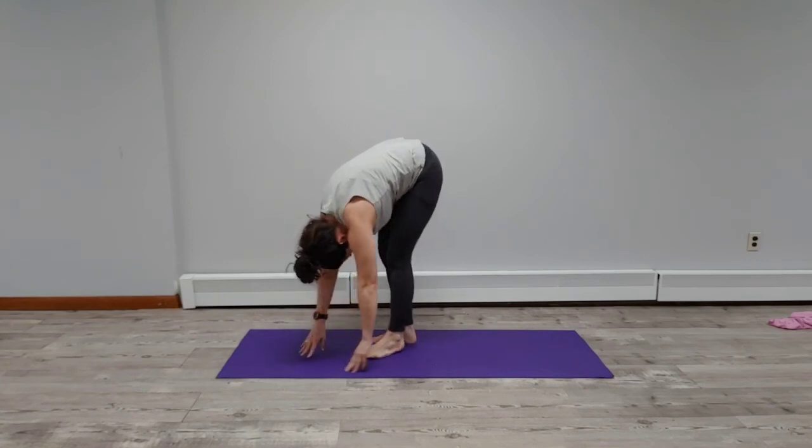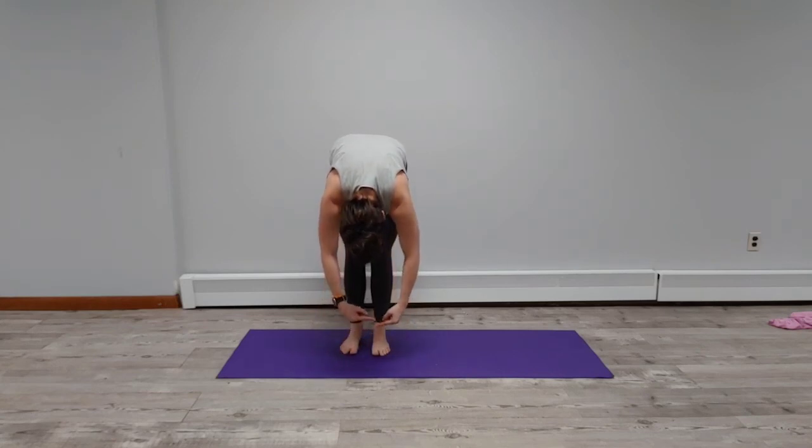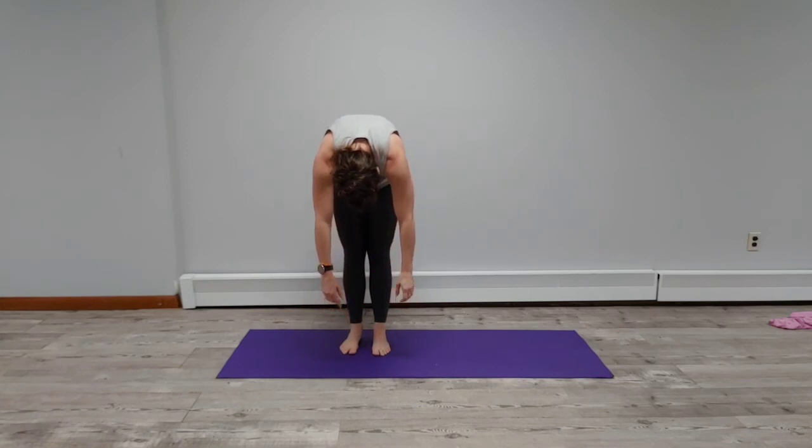Head relaxes. I'm going to turn to face you. Try to get those legs as straight as you can and your hands as close to the floor as possible. Good. Pull your abs in tight. And we're going to stack that spine up one vertebra on top of the other. Like you've been scooped out once again by that giant ice cream scoop.